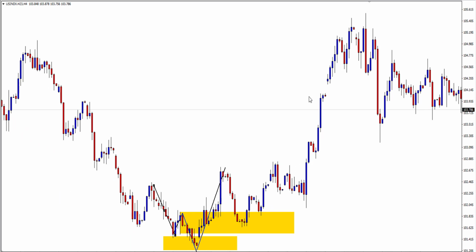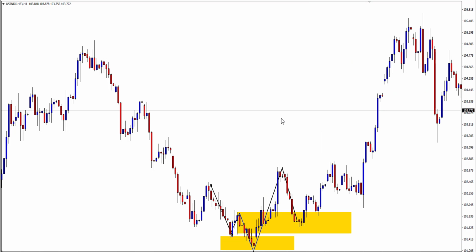So this is how you're going to spot the institutional swing points, and then you're going to take trade with them. This is the first pattern that I'm showing you. You can see a lot of them. Literally, this is not a guesswork. It is literally what happens every time and time if you're trading the smart money concept.